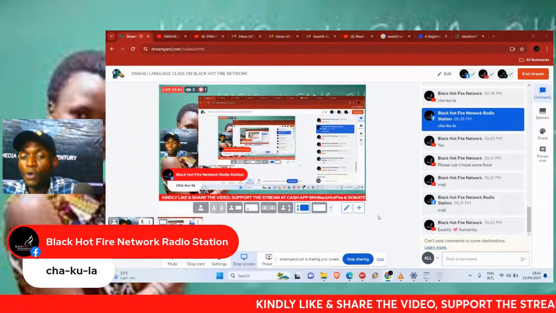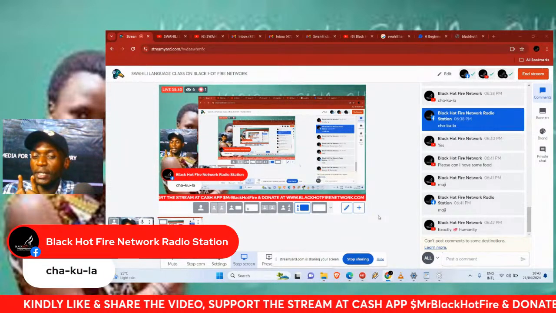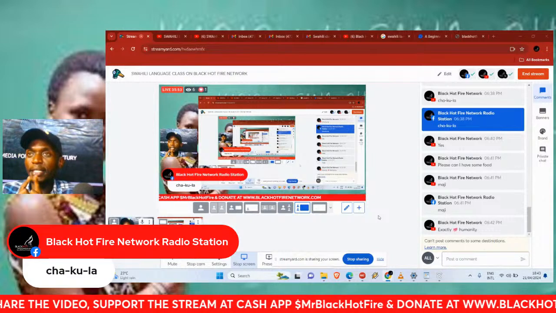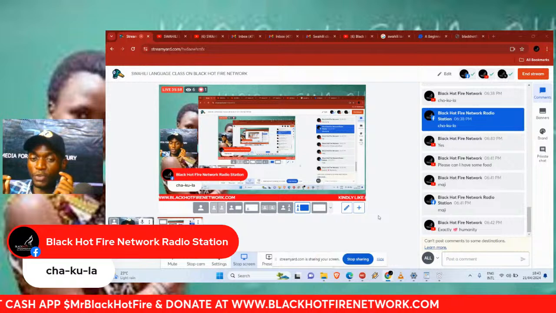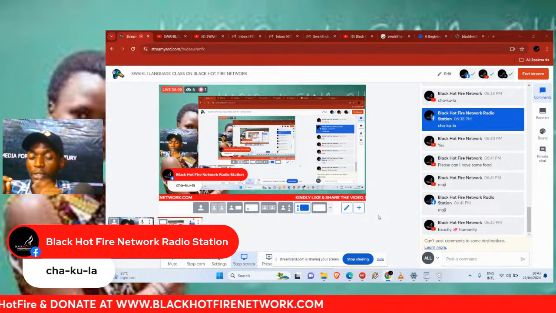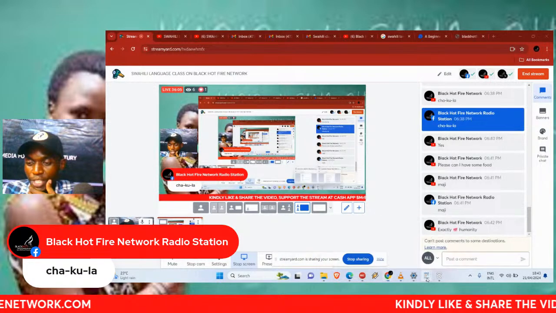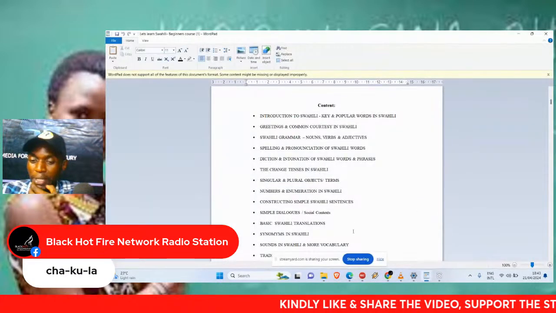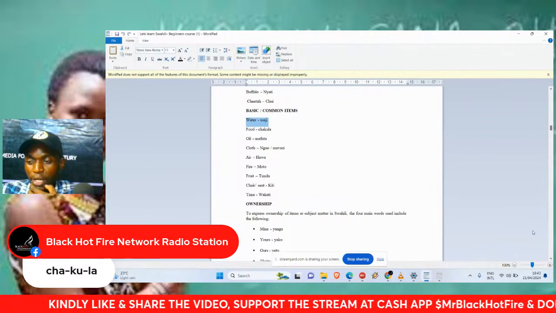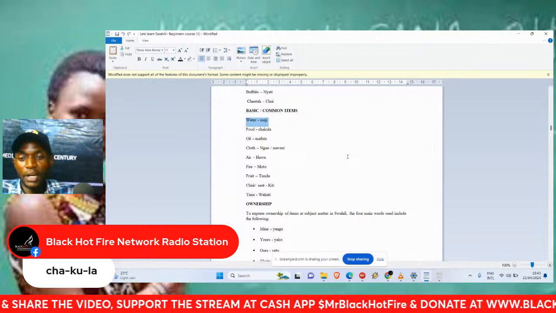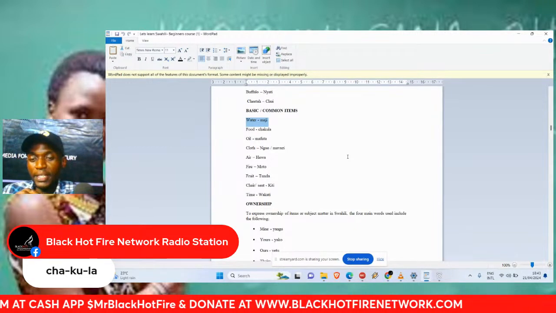And then on those 24, you will add a special class of Swahili consonants. These are consonants that combine two consonants, for example, C and H, D and H, T and H. I do hope that you get the drift. And if you have a question, please feel free at any time to stop me and ask the question. We have said food is chakula, oil is mafuta, cloth is nguo, and air is hewa, fire is moto.